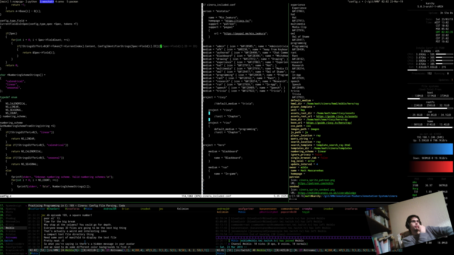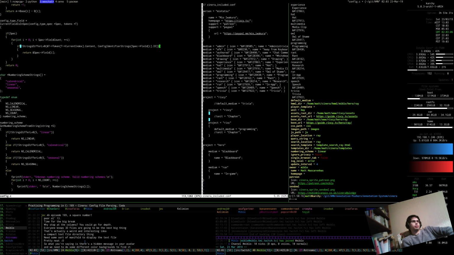So we have got spec ID. We couldn't conceivably match that up with anything, could we? The T token content. No, I think it is just... Yeah, I don't think that's what we want to be happening.